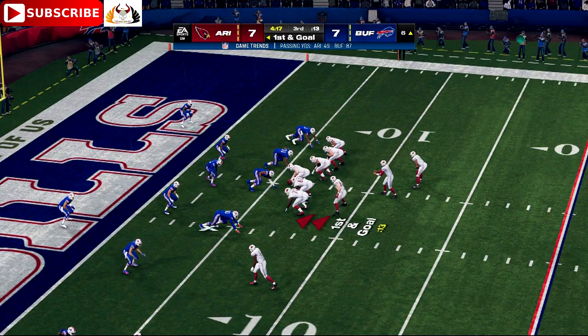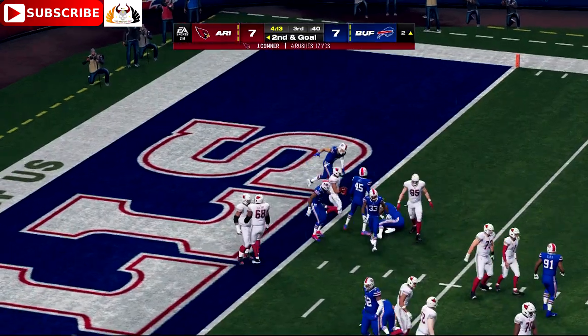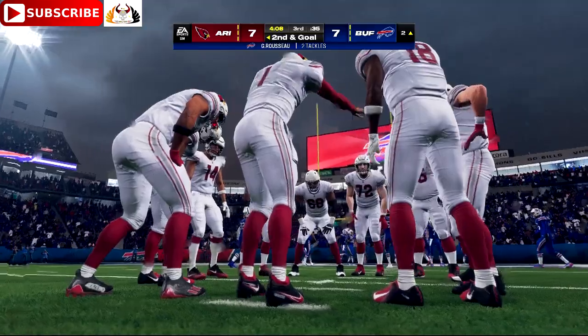They'll bring a tight end in motion left. They'll run here with Connor. And he's able to get it down to the 2-yard line. A pickup of 4 on 1st down. It'll be 2nd and goal.